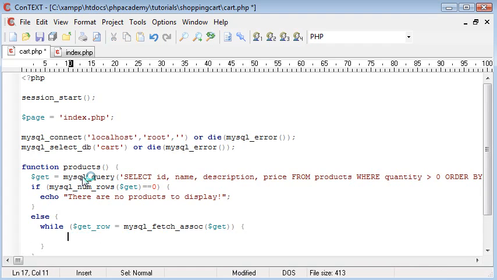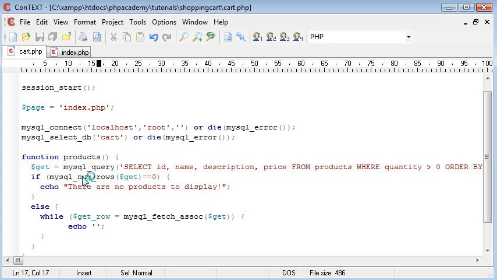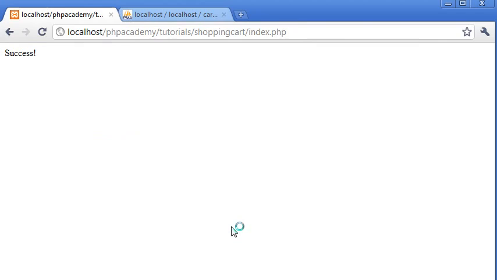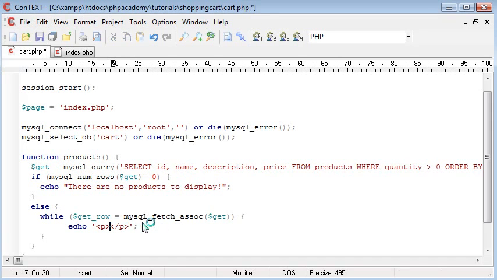So you should be familiar with this. If you're not, have a look through some of my other tutorials and you'll get to grips with it. So we need to echo out all this data now. So this is going to be quite long. The first thing I want to do is start off with a paragraph and end with a paragraph, and everything goes in here. Now at the moment, this will just be displayed twice. And the reason for this is we have selected 2 different products to display, but instead of here we want to display the specific product information.